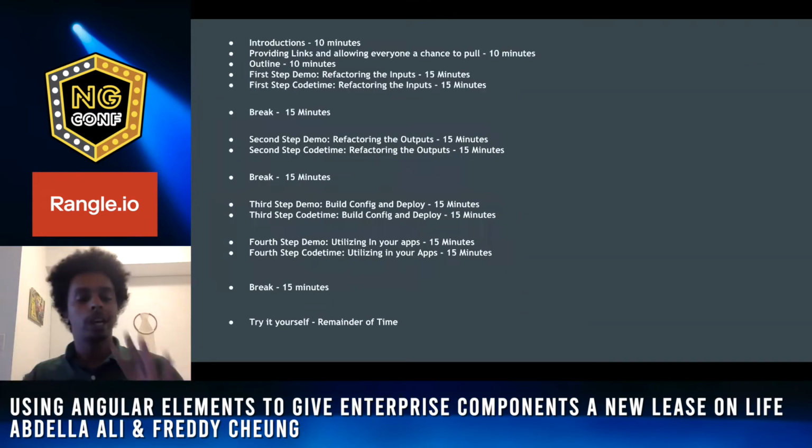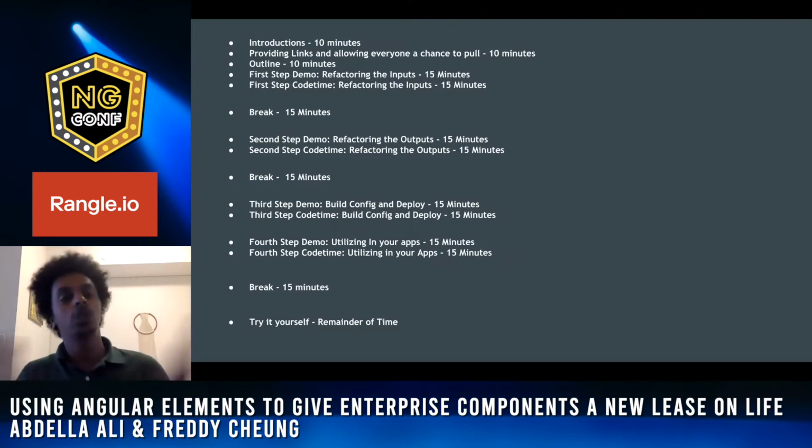So let's give you a quick outline of what our day is going to look like. This is 3 hours, so I threw in a lot of breaks. I've taught enough times to know that breaks are absolutely integral. We're at home, we're probably antsy and need to stand up and walk around. So we'll have 3 breaks, you can see them right there. And between those breaks, we'll have lessons. The first little bit, we'll talk about what we'll be doing overall, talk about me and Freddie a bit, allow us to be vain for a few minutes.